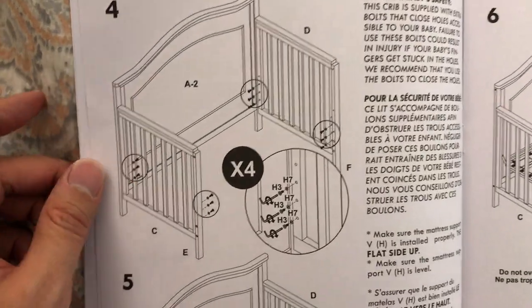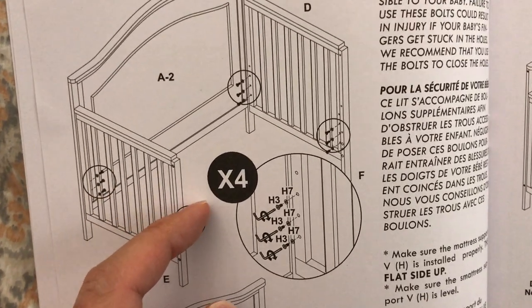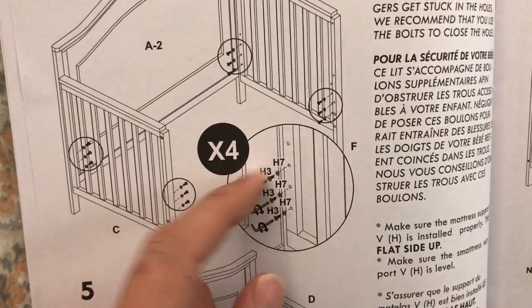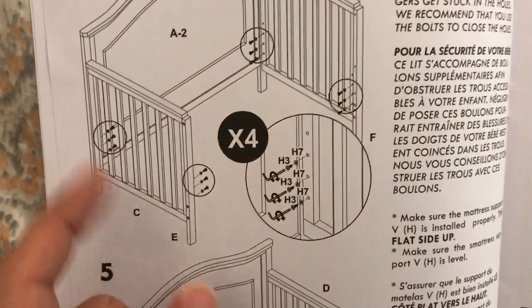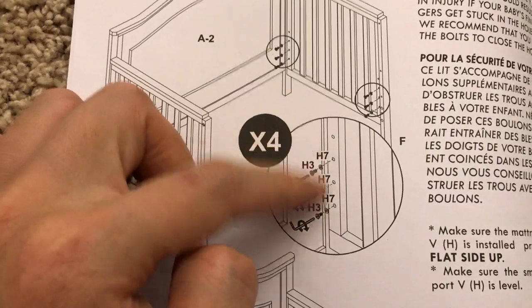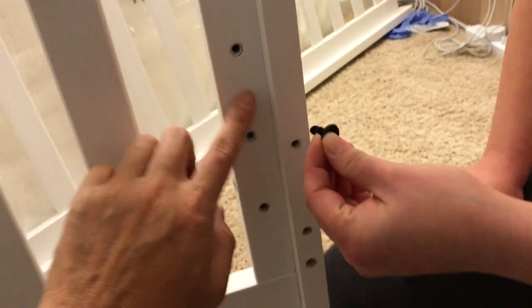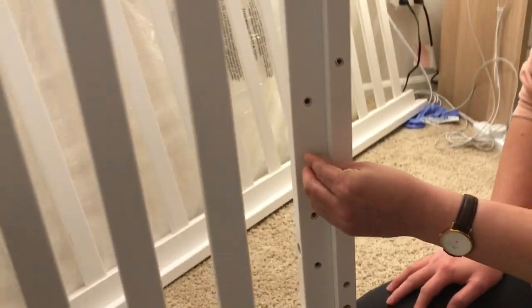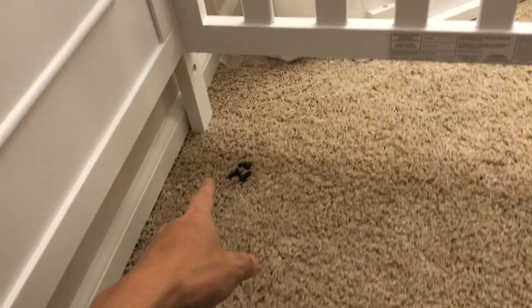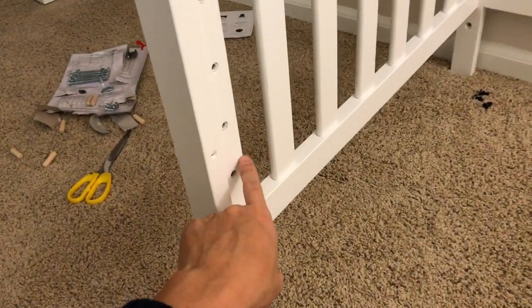For step number four, we're gonna secure even more with screws like this. So this H3, H7, there's 3, 3, 3 on every four corners. Take 3 H3, H7 screws, and we're gonna secure here. The first three from here, not the top. And we have three right here. 1, 2, 3. And then also on this side, 1, 2, 3. And then 1, 2, 3.